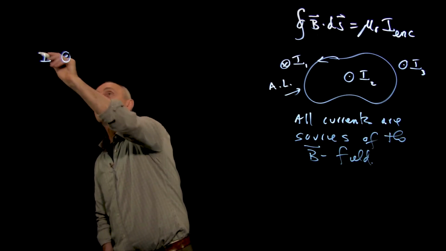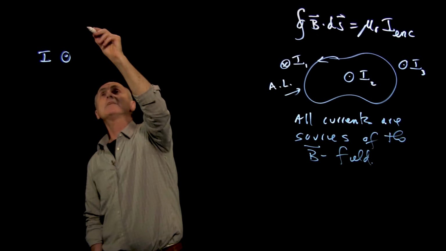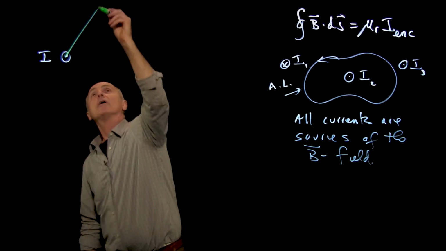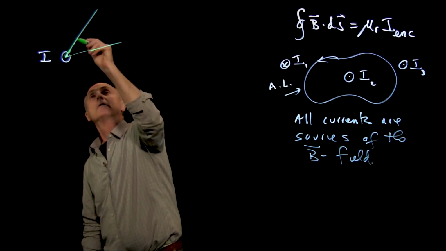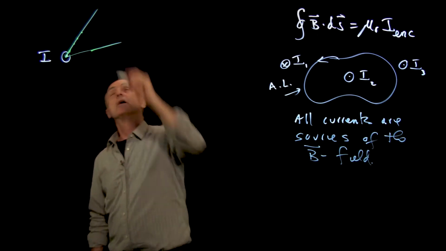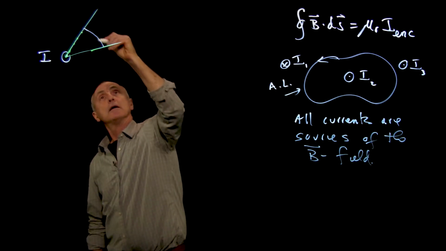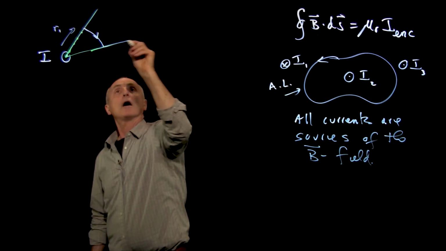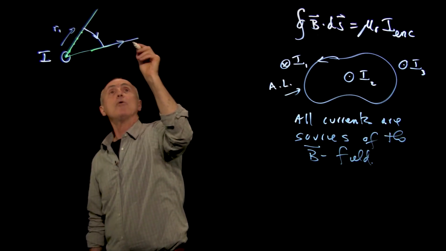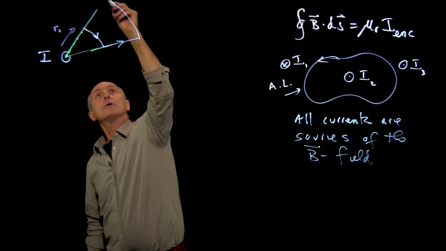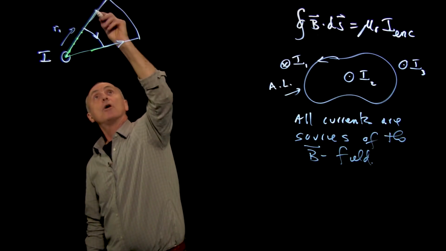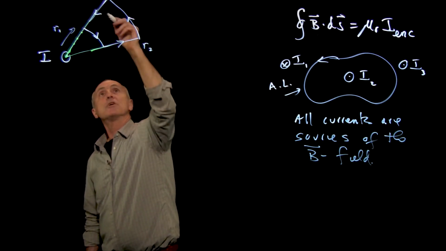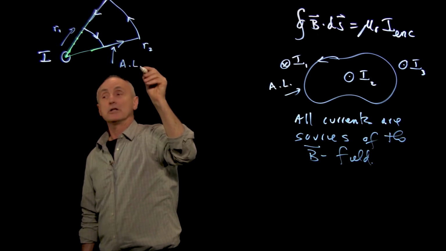So our first case is, let's consider this. Let's have a current I, which is out of the plane of the figure. And let's consider a path, our Amperian loop. And I'm going to draw some radial lines like this. And our loop is going to consist of a radial leg, like that. So this is a distance R1. That's a tangential leg, a radial leg outwards, another tangential leg, and a radial leg inwards. Out here, we're at R2. So I'm going to consider this as my Amperian loop.